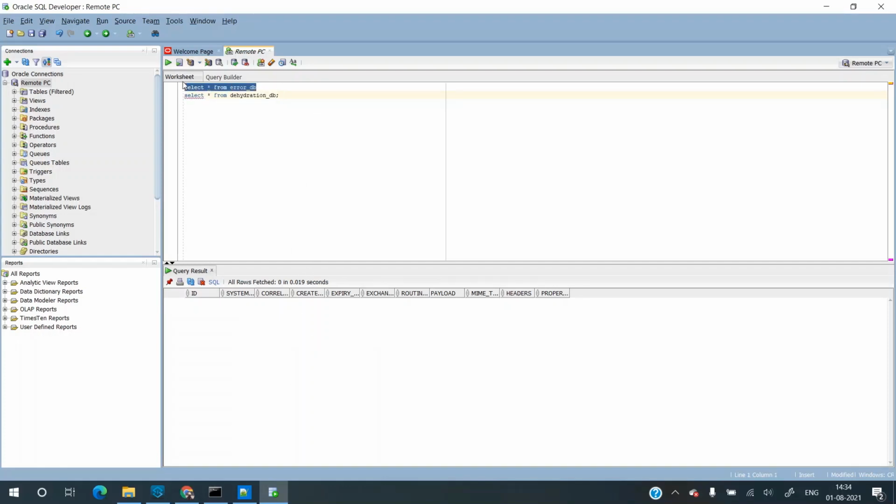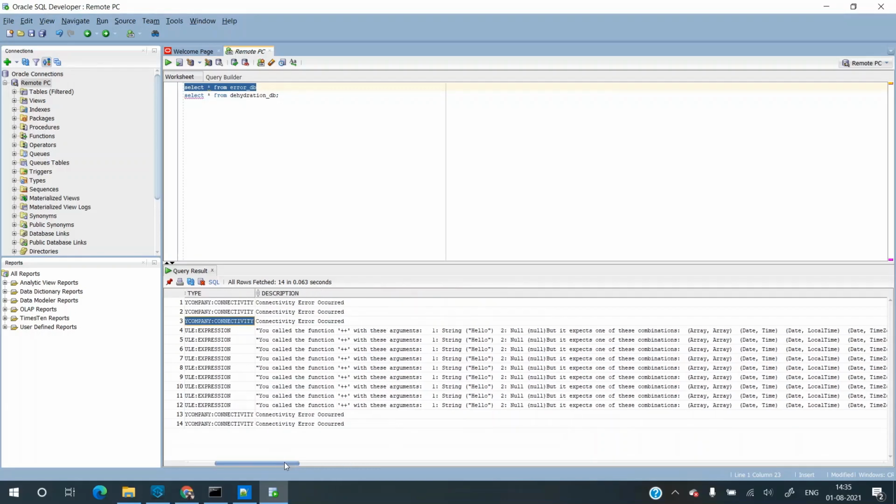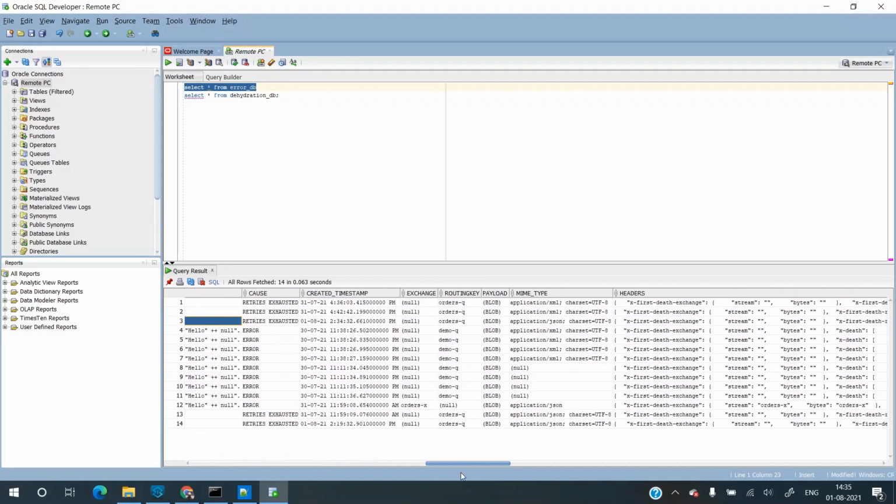So I think we should go to the error DB, and I guess there should be a new record. So it's over here. It didn't change the correlation ID, but we can enhance this to update the correlation ID for the next time. But it was quite obvious, since we have traceability, that's the reason we have the same correlation ID, and it doesn't matter because we have a unique ID. So now it's the same thing. It came back here, a connectivity error occurred, and the create timestamp is 2:34. So it's the same timestamp, about a minute ago.